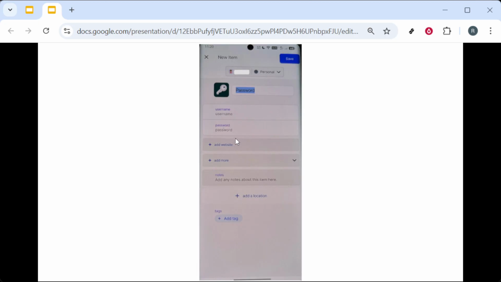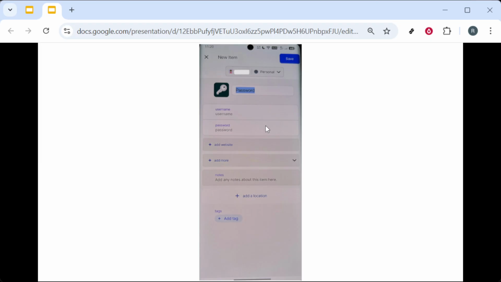Now add your password. Give the item a clear title so you can find it later, and fill in any details that help, like a username or the website address. If you don't already have a strong password, let 1Password suggest one. It's designed to generate unique, complex passwords that are hard to guess. The clearer your labels and notes are here, the easier it will be to search and use this item later.